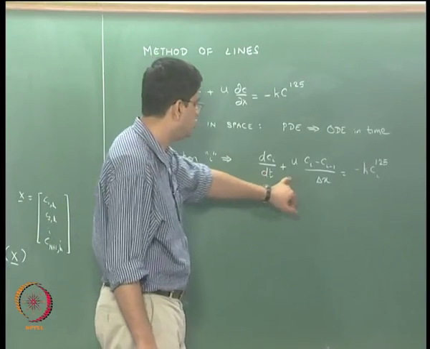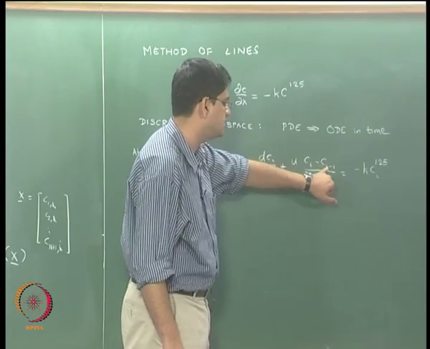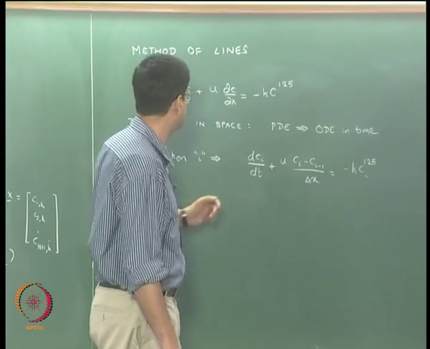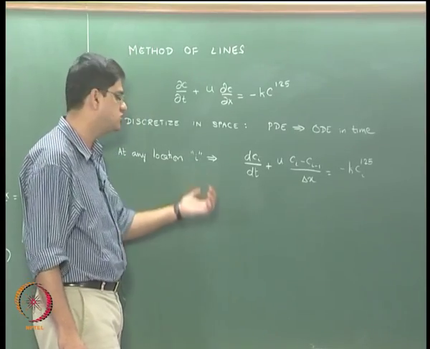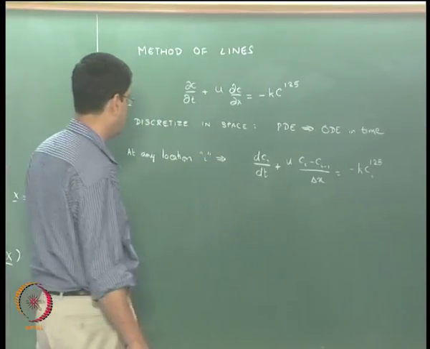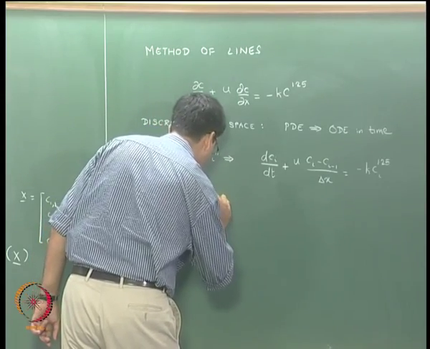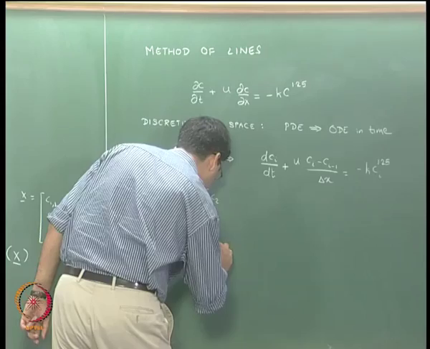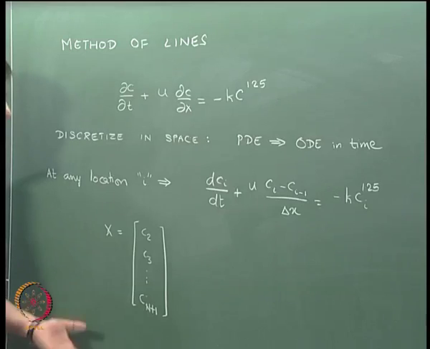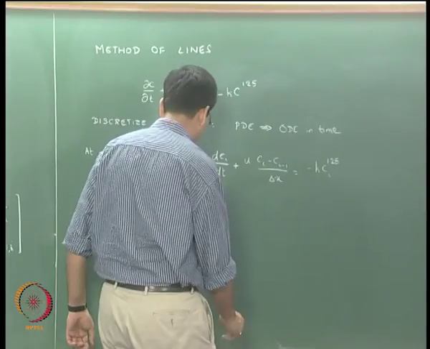In case of location 2, we will have (c2 minus c1), and c1 is going to be given to us, as c1 was equal to 1. So we would not actually use n+1 equations in n+1 unknowns, we will actually use n ODEs in n unknowns, and we can then solve the n ODEs in n unknowns. So we will define our x as c2, c3 and so on up to c(n+1). Keep in mind c1 is going to be equal to 1, so c1 equal to 1 is not an ODE, it is an algebraic equation, so we would not involve c1 in this particular scheme.